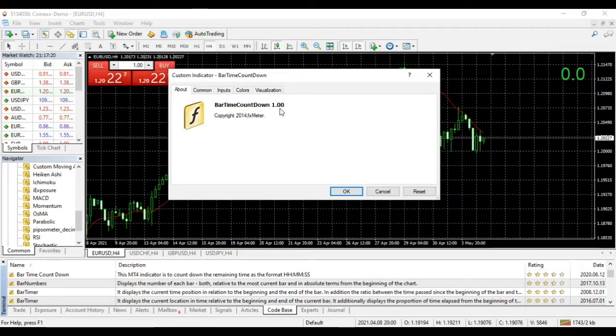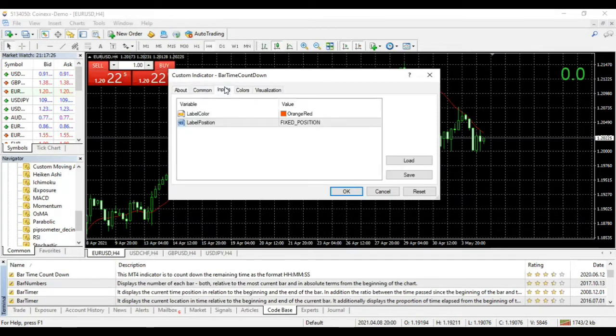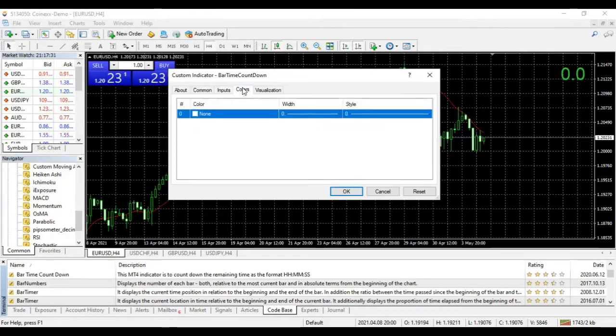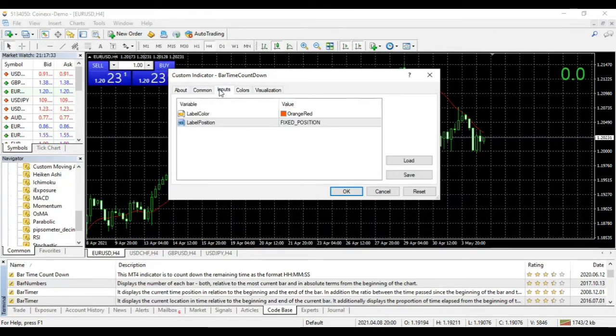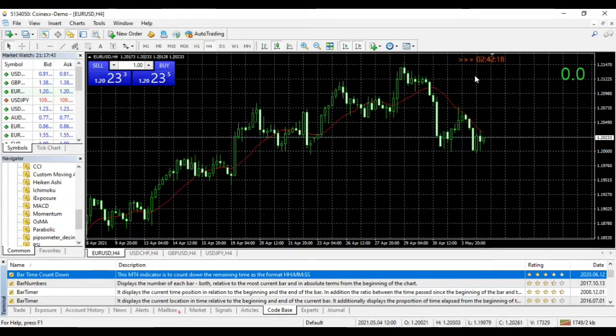There it is. Guys, again, this is going to be exactly what you want. You do not have to change anything unless you just want to change the color. If you want to change the color, that's something you can do, but you don't have to. This color actually works. So I'm just going to say okay, and look, there it is.